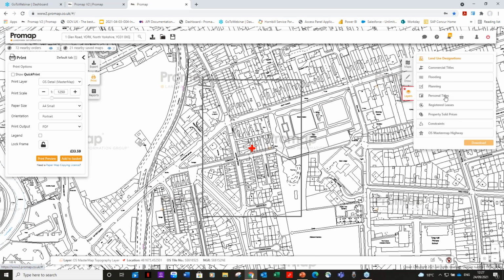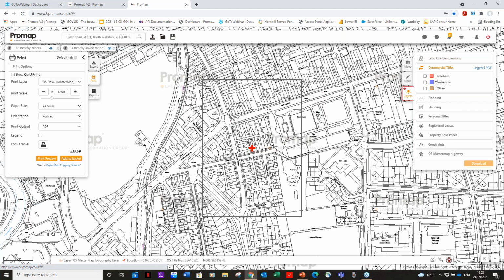Commercial titles and personal titles, they're split separately on the system because under the Data Protection Act, we can't show as much information for the personal as we do for the commercial. And in terms of applying them, they're very, very similar. Select the relevant category, select whether you want freehold, leasehold, other is any land registry title currently awaiting classification for whatever reason.